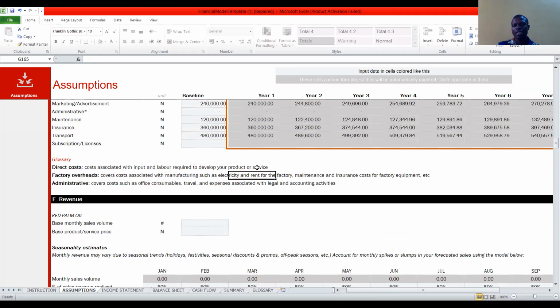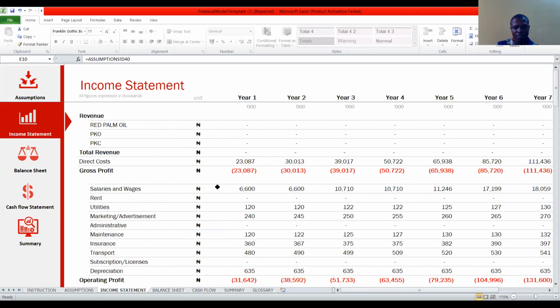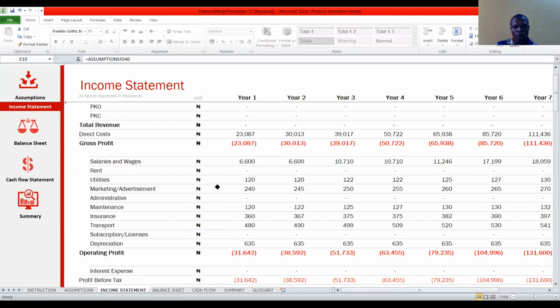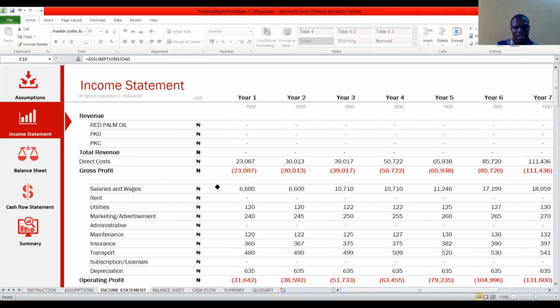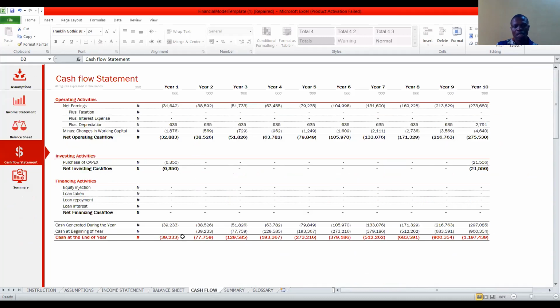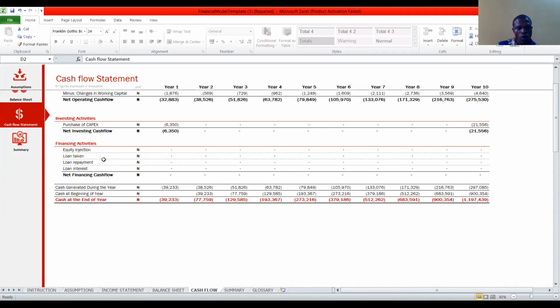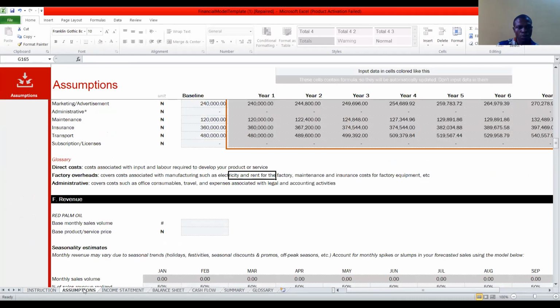I will be silent about it, but in reality, if you put it here and you are spending that 500,000 and it's reflecting, it's going to have a negative effect. It's going to have a gross impact on your income statement, and it's also going to have a gross impact on your cash flow. You are going to have a negative cash flow. So let's take that one out. All right, so come back to assumptions.